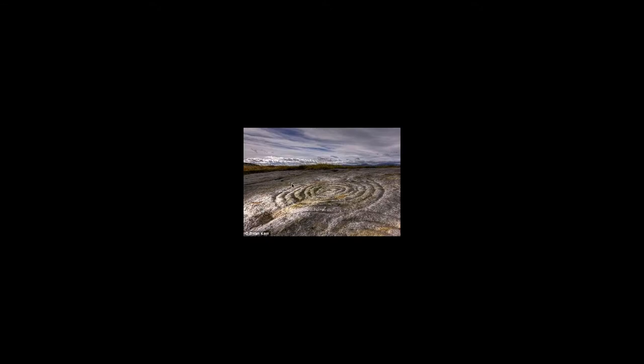Same deal here — concentric rings with a line across, this one looking like it's somewhat larger. This is the movie The Revenant and Leo's canteen. When I first saw this movie — I really liked it, I've seen it several times — it struck me as weird that it had this spiral on it. I was waiting for the story to connect the spiral on the canteen to an actual story element or plot element, but it didn't. I guess you could argue this movie is somewhat existential and this maybe has existential connotations.